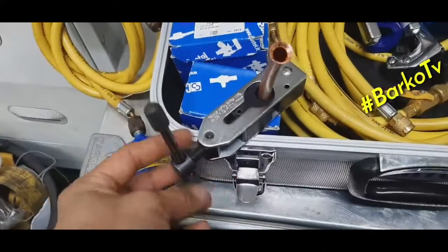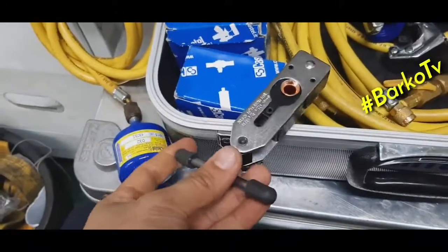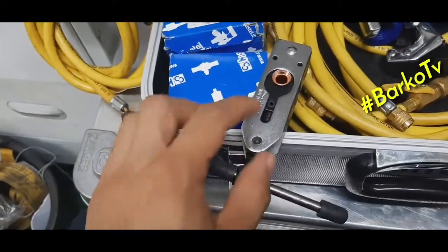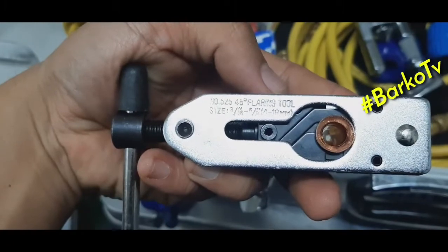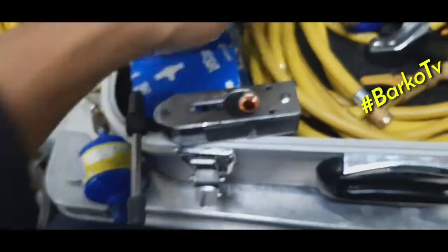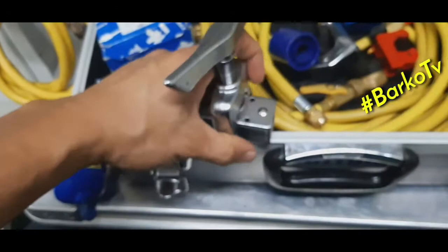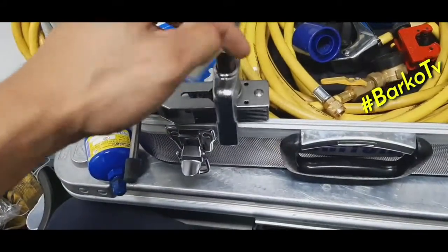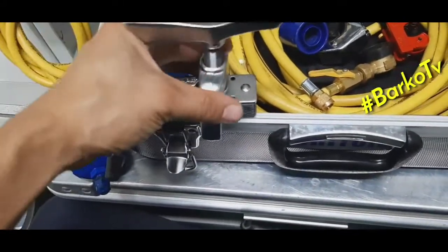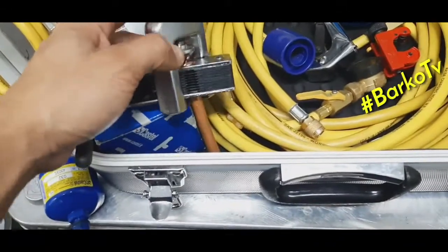Just put the copper tube on it, and then you use the pair of this flaring tool to flare this copper tube. This is the flaring tool, and you can see the sizes that it is capable of. This part is on the top. Okay, this is how to use it. Okay, just a flaring tool.